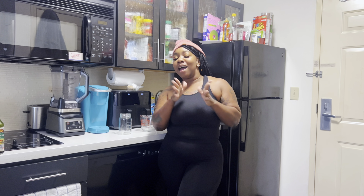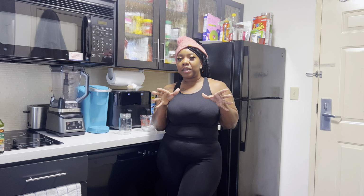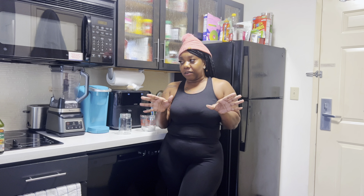And I don't know if I want to do this. I think I'm going to wait because I feel like it might mess it up. I feel like it'll be too much strawberry for me. And I love strawberry. It's just, I don't like too much strawberry because it's basically a lot of strawberries as it is. So we just gonna leave that alone. I'm gonna leave that out. And we just use the protein milk instead.